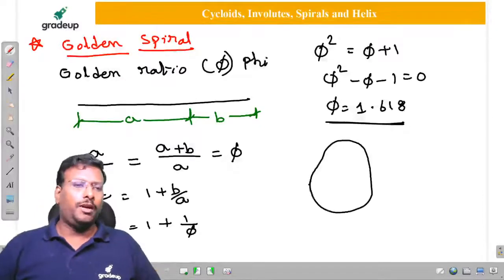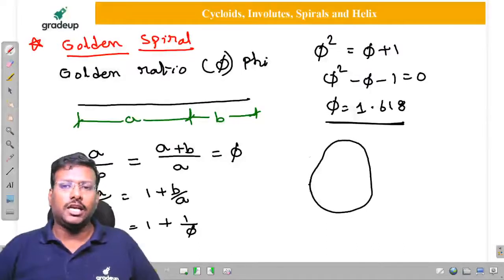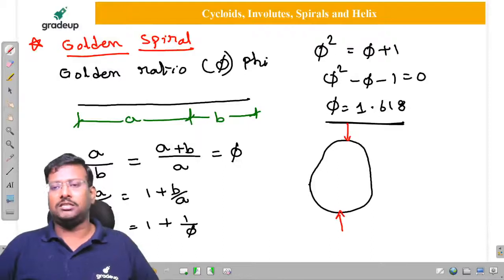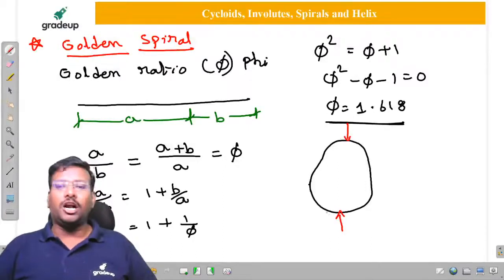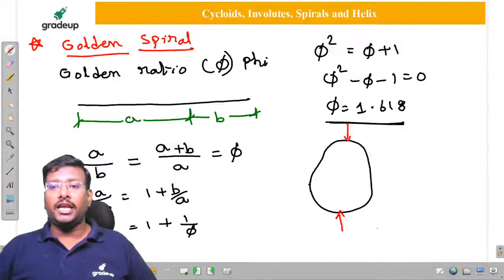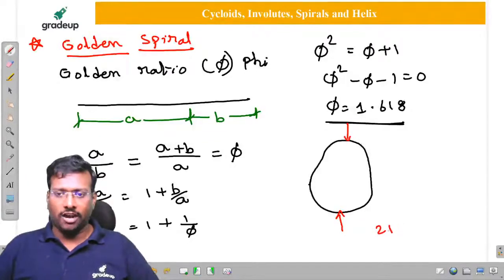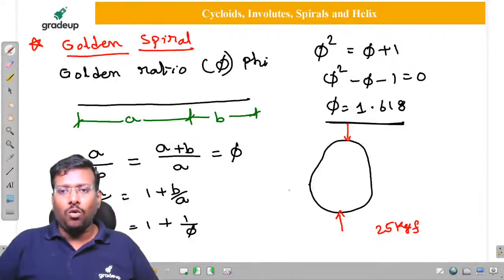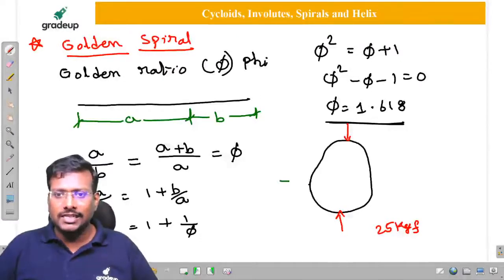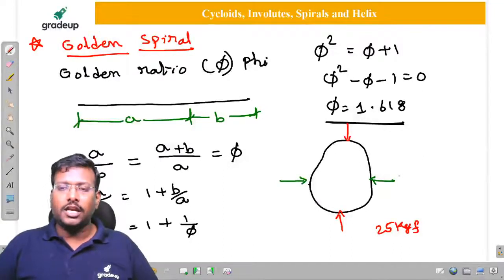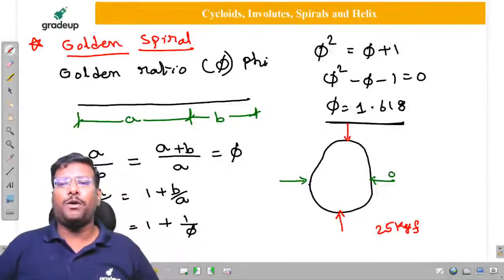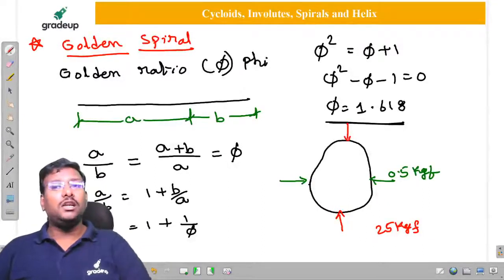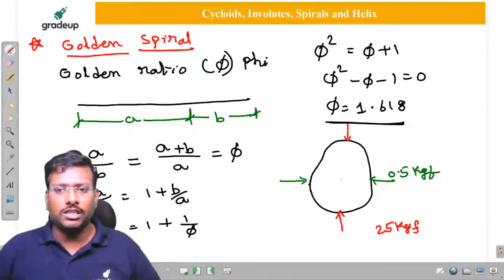Perfect. Have you observed, my dear friends, in the villages they conduct this thing also. They will ask them to break the egg by applying force like this. Normally, most of the people can't succeed because it won't break. It requires more than 25 kg of force. Now, if you apply the force in this direction, it can break very easily. Even 0.5 kg can break it. Why, sir? Because it obtains this much strength because of this region.